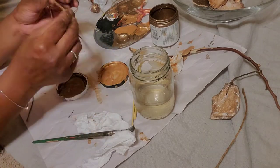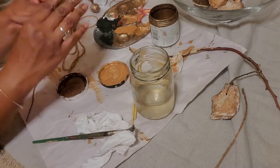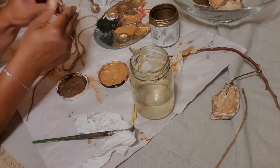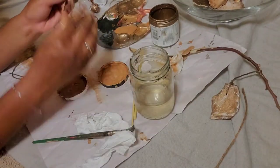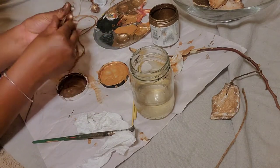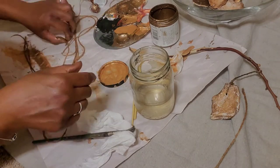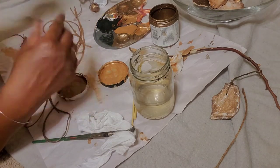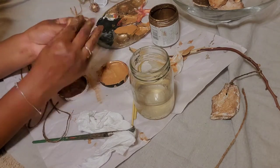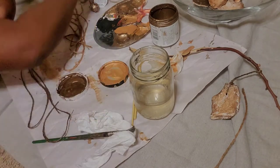So at first I was like, oh, I can just keep dipping them, and then oh, I can just use the excess from my fingers and just put it on the string. Yeah, why not? It was so pretty. Now I'm thinking about doing like a body painting, completely bronzed. Some photos of that. Sexy. With wine, of course.